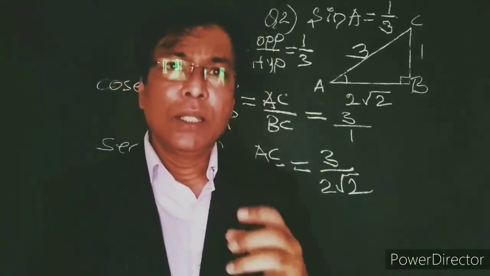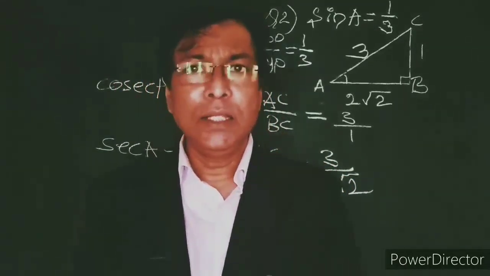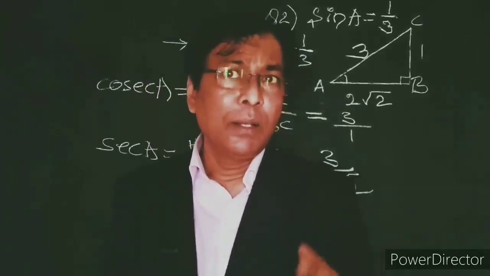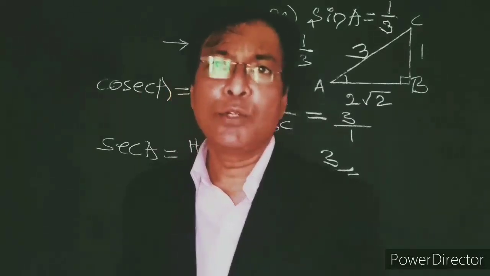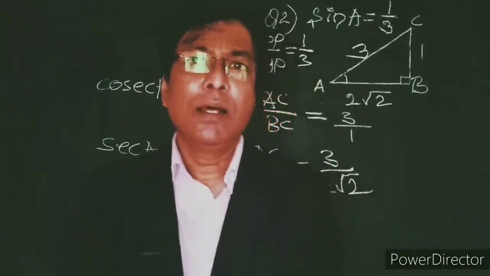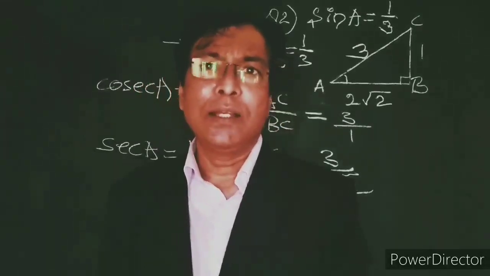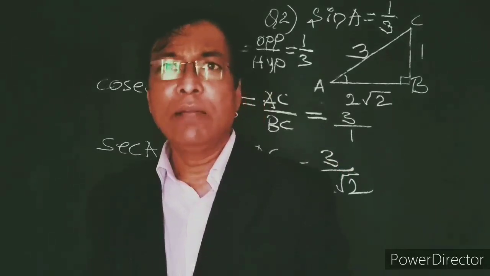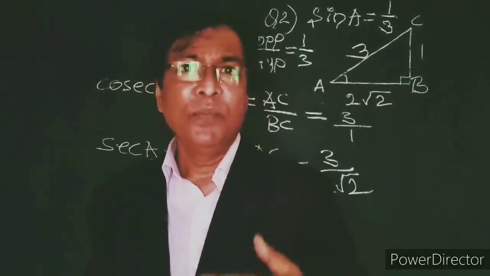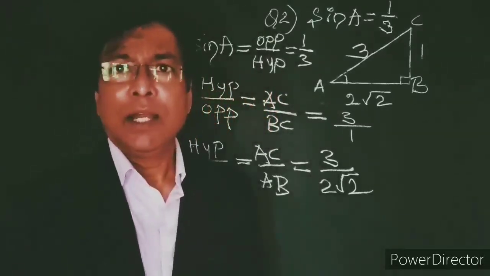Once we know the three sides of the right angle triangle, then easily we can find out the remaining trigonometric ratios. In this video, I have tried to explain you what is trigonometry and what are trigonometric ratios, and I have also solved 2 numericals. In coming videos, I will take the exercise from CBSE and NCERT books, that is 8.1, etc.